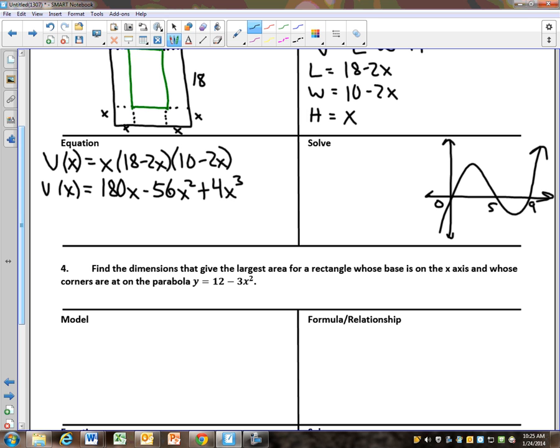Our answer is going to come between which two numbers? 0 and 5. In order to find that, that's where the derivative is equal to 0. So let us take the derivative. What's the derivative? Oh boy. Does not factor. You could take out a 4, but outside of that, we really got nothing left. Nope, 6 doesn't work. So we would use the quadratic formula, correct?